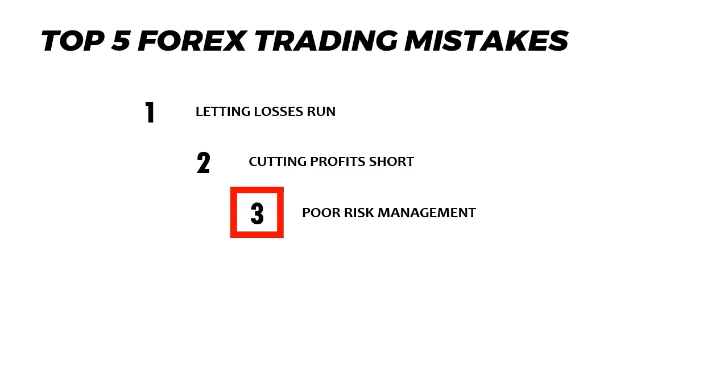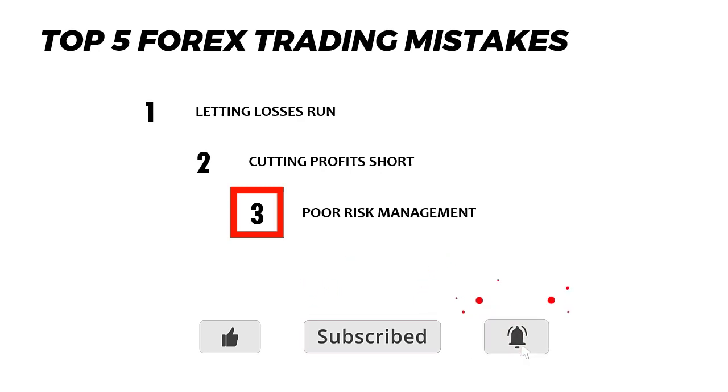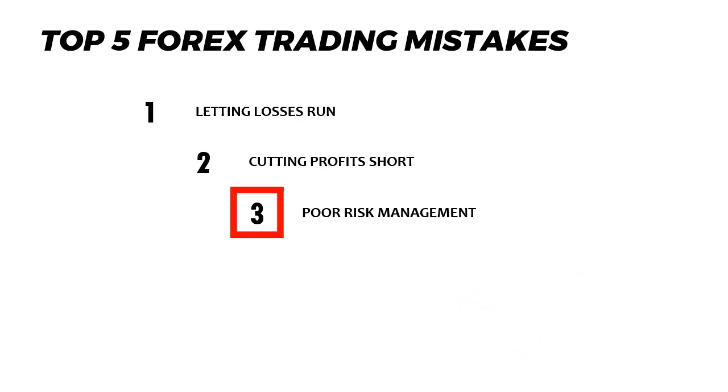So why do traders fall victim to this notorious rookie forex trading mistake? Well, to put it in simple terms, forex traders who practice poor risk management usually find themselves doing that as a result of trading with emotions such as greed and fear. When rookie traders are experiencing a winning streak, they usually tend to get greedy and overconfident, and this usually causes them to take huge risks on their forex trading accounts. On the flip side, when these traders are going through a losing streak, they tend to become snakebite fearful, which consequently leads them to taking very small trading positions simply because they're afraid of losing money.